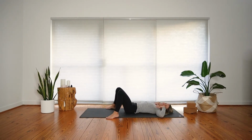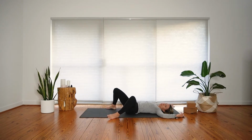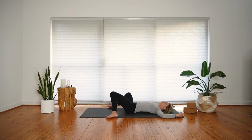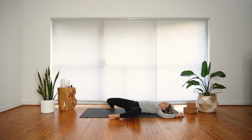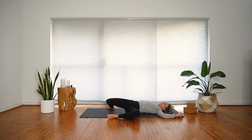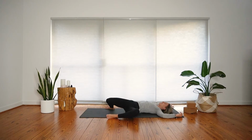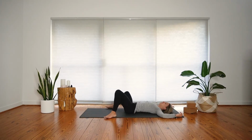Really nice sensation if you've been hunched over your phone or computer all day. Allow for a gentle windshield wiper motion in your lower body. Your knees rock from side to side, right to left. Notice if this is supportive in releasing tension in your lower body, your hips. So the muscles supporting your hips, your glutes. You may even experience some ease in your low back. A few more rounds of breath as you move here.